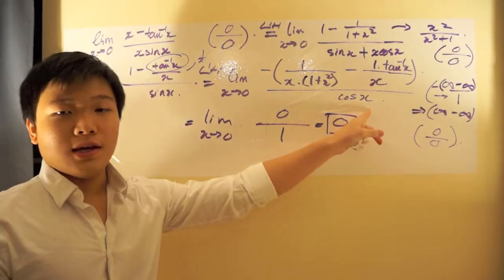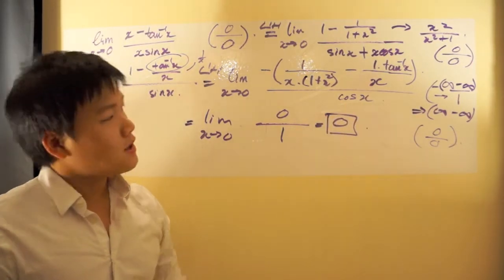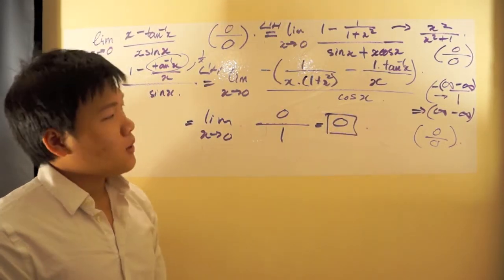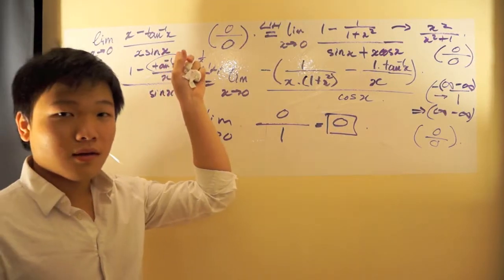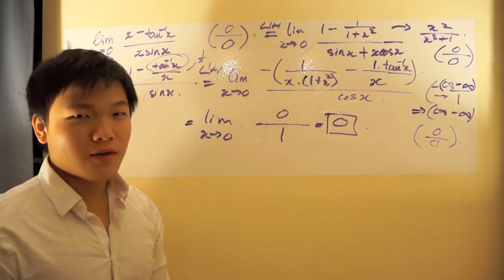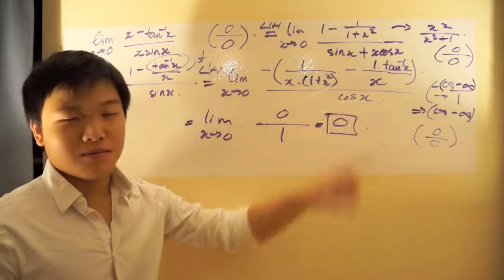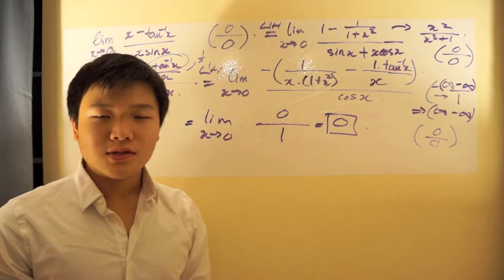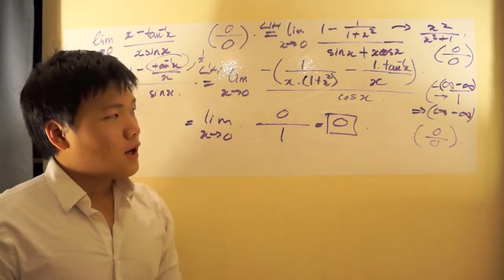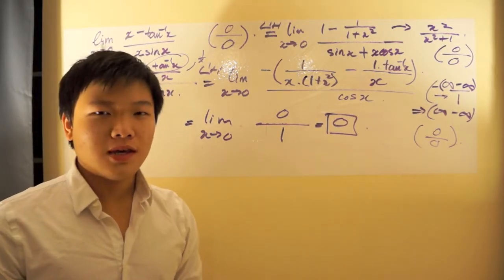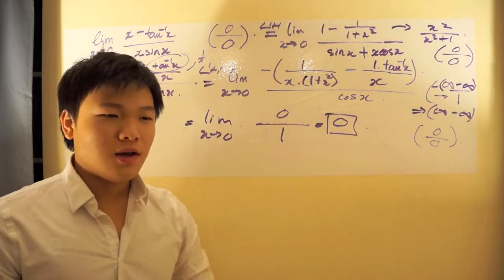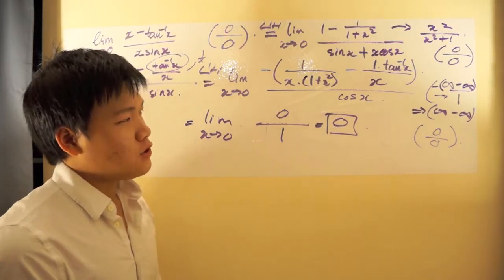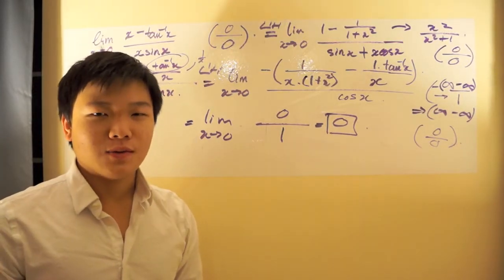And here it's just the cosine of x, with x equal to 0, that's just 1. We can sort of see that from the beginning. That's the whole reason why we try to get rid of the x, so that we can have a nice constant in the denominator. So that's pretty much the strategy. Later on in the future we'll see much of this problem again, and we'll solve each problem in a more definite way and try to deliver the best analysis that we can. Thank you very much.